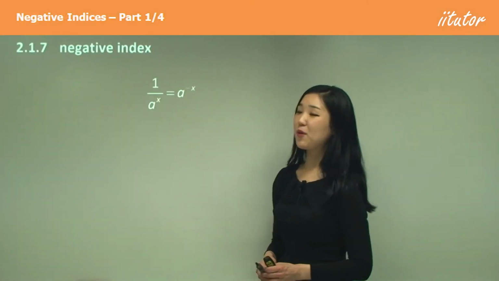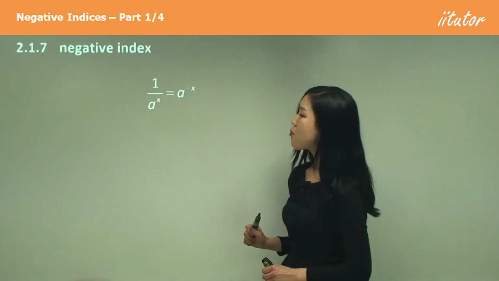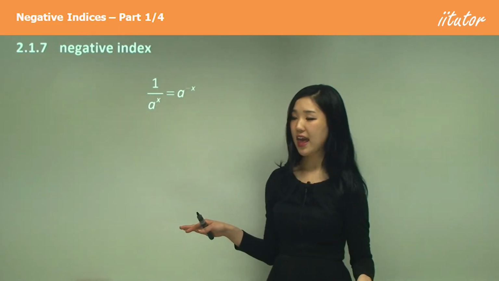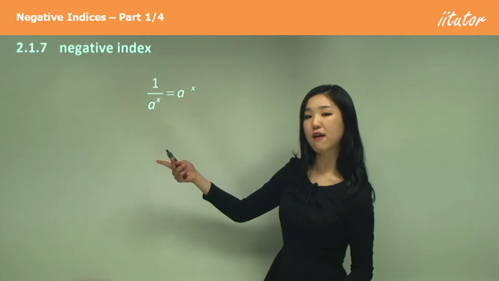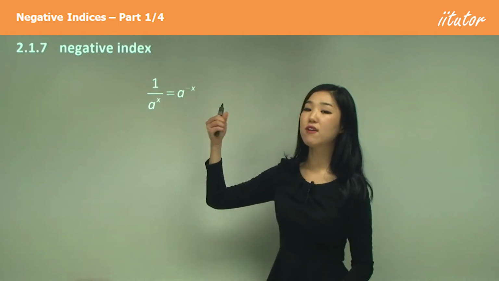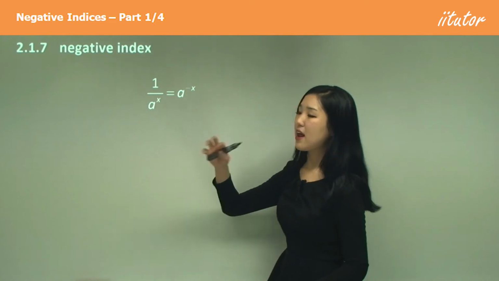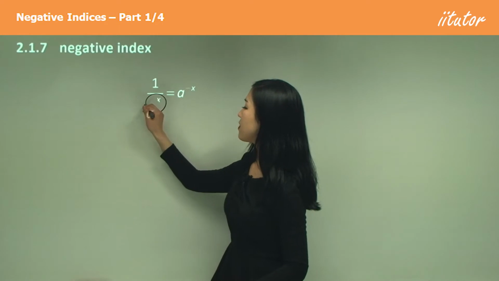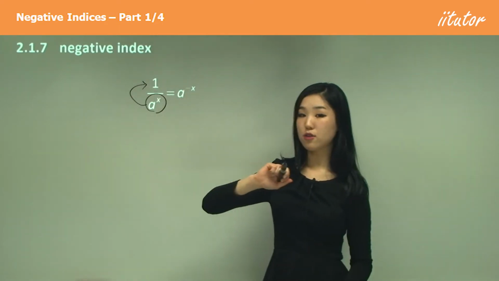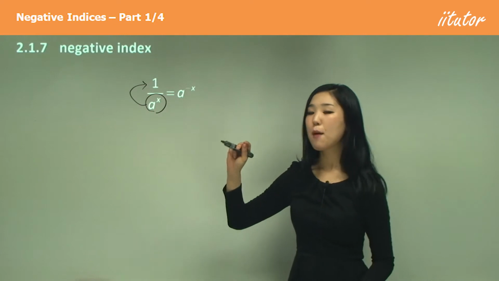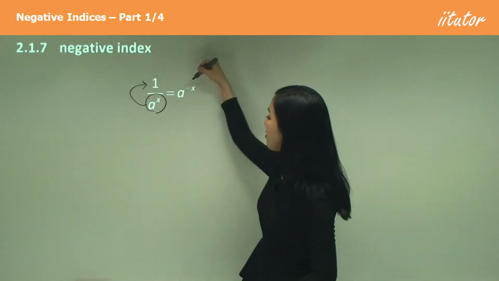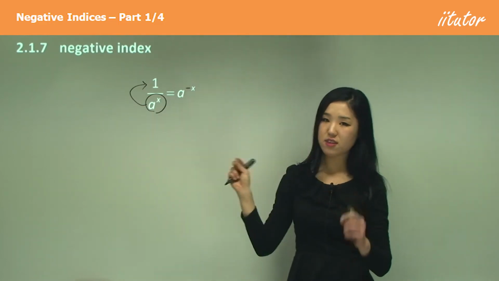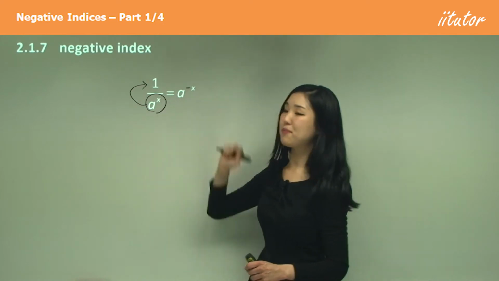Now the negative index law is, I'll show you over here, if I have 1 over a to the power of x, if I want to get rid of that fraction, I can, but then I'll have to flip that fraction, and make it a to the power of negative x. Whatever's on the denominator, I can put it on the numerator. So basically, I can think of it like this. You can think of it as moving this up to the top, so it's 1 times a to the power of x. But when you want to move something to the top, you must make it negative x. So you must flip the sign, you must switch the sign over. So the positive power becomes a negative power.